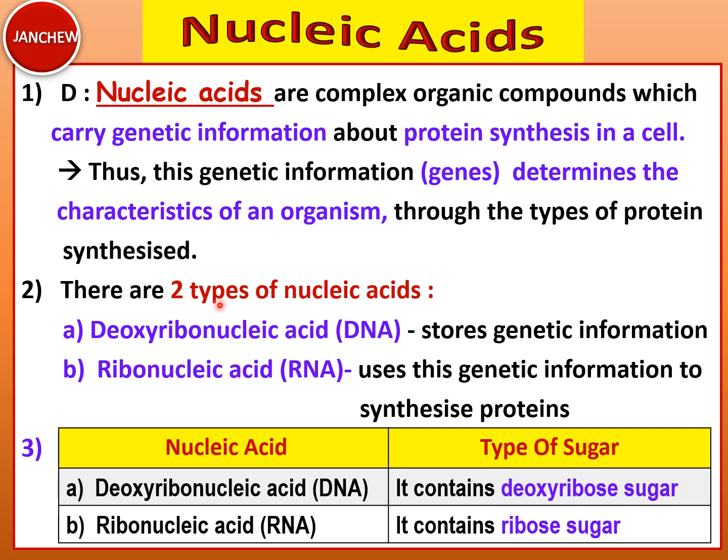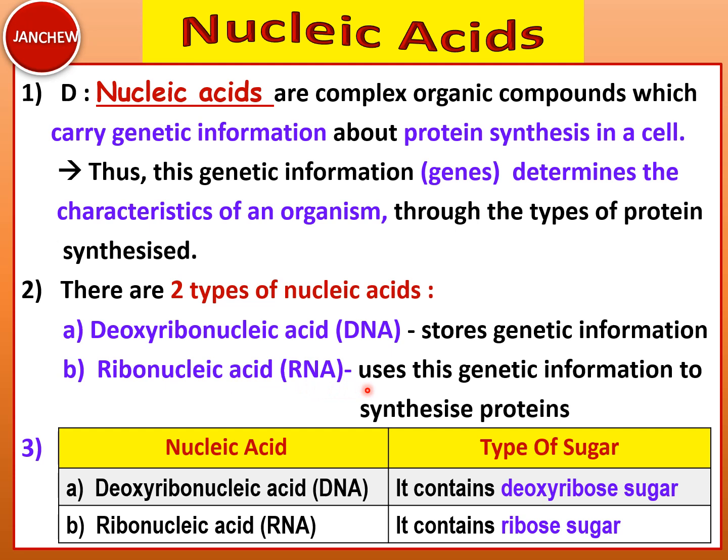There are 2 types of nucleic acids: deoxyribonucleic acid, DNA, which stores the genetic information in the form of genes in the chromosomes in cells. So it stores this genetic information for life in a person, and it can be passed down. This genetic information in the DNA can be passed down from parent to offspring, or inherited by the child, because the DNA can replicate or duplicate itself, and it can pass down this genetic information through the sperm and ovum.